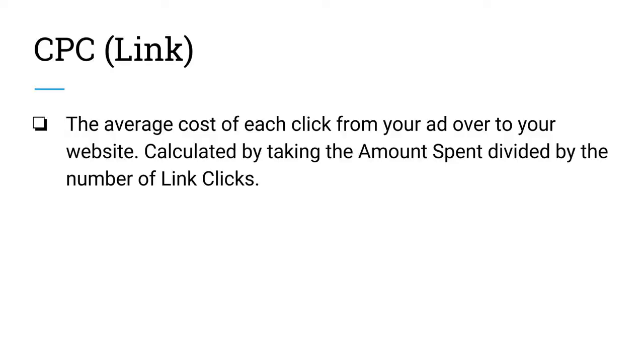So cost per click link, different than cost per click, because cost per click can be somebody just interacting with your ad, not necessarily clicking through. So this is what we'd be tracking in terms of getting people over to our start page? This is what you should be tracking in terms of getting people over to your start page for your quiz campaigns. You want to try to lower that cost as much as possible, how much it costs you to get that link click to your landing page.